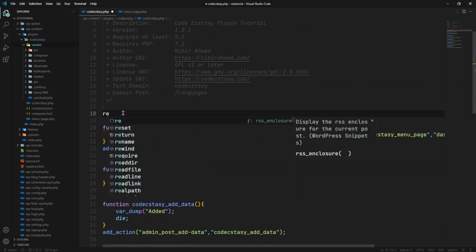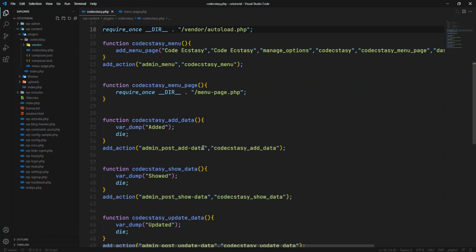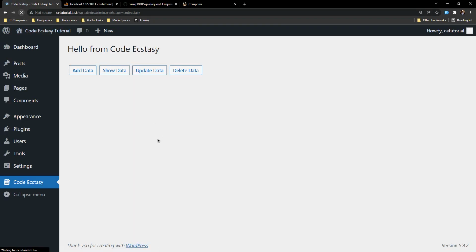I write require_once, and here the vendor folder and autoload.php. My IDE is very intelligent, it has done this work for me. Now let me refresh and see. Yeah, there are no errors.